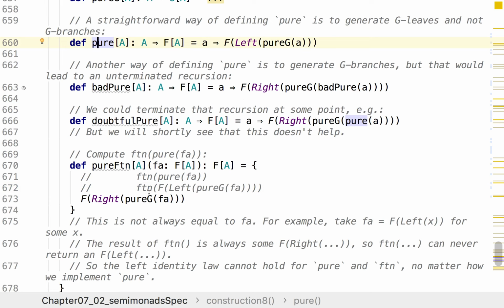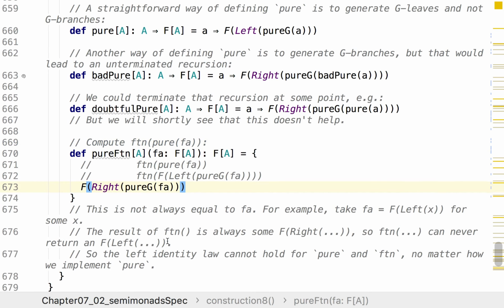And the result is that flatten will redistribute the leaves into branches. And so the result of this is always going to be a right of something. There's no way this could be equal to FA for all FA. What if FA is a left? That's it. You can't do it. This is not going to be an identity function.